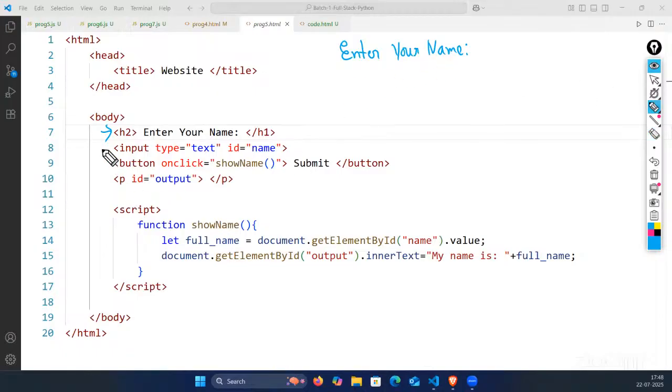Okay. After that, what will it do? So we take input and type text. An input box will appear.